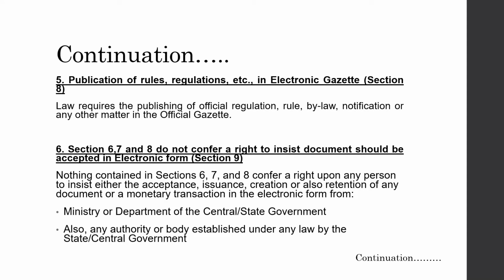That is actually incorrect. Okay, so nothing contained in section 6, 7, 8 confers a right upon a person to insist either the acceptance, issuance, creation or also retention of any documents or a monetary transaction in the electronic form from ministry or department of the central or state government, also any other authority or body established under any law by the state or central government. So from these departments, they cannot say that only they will accept electronic form, not the physical one. So it depends on the department how they will give.